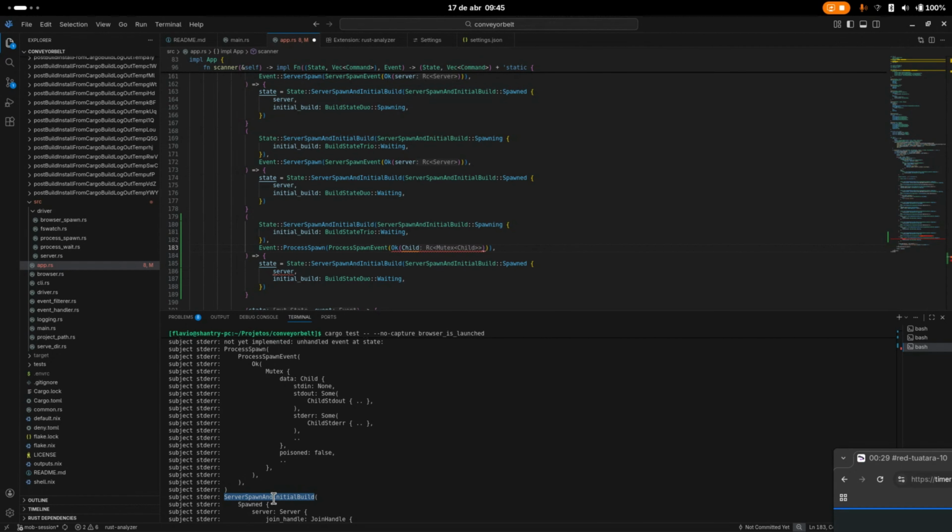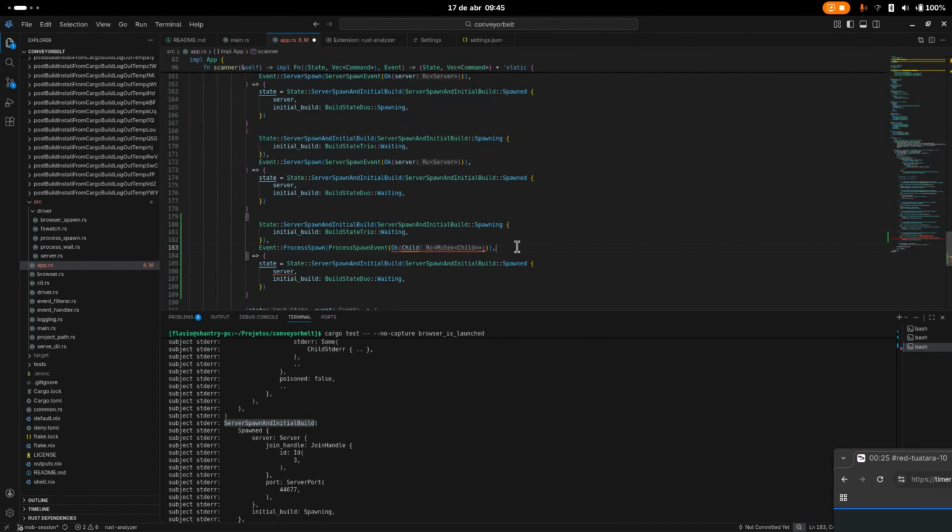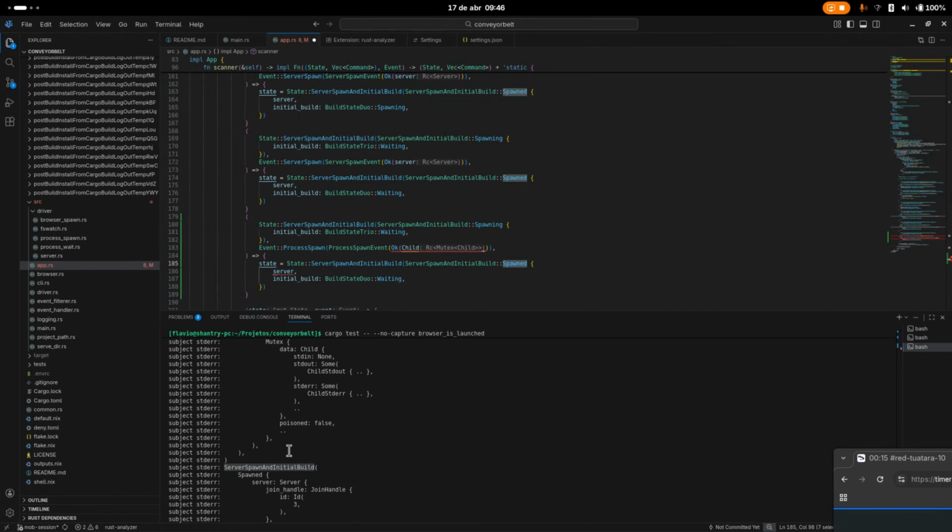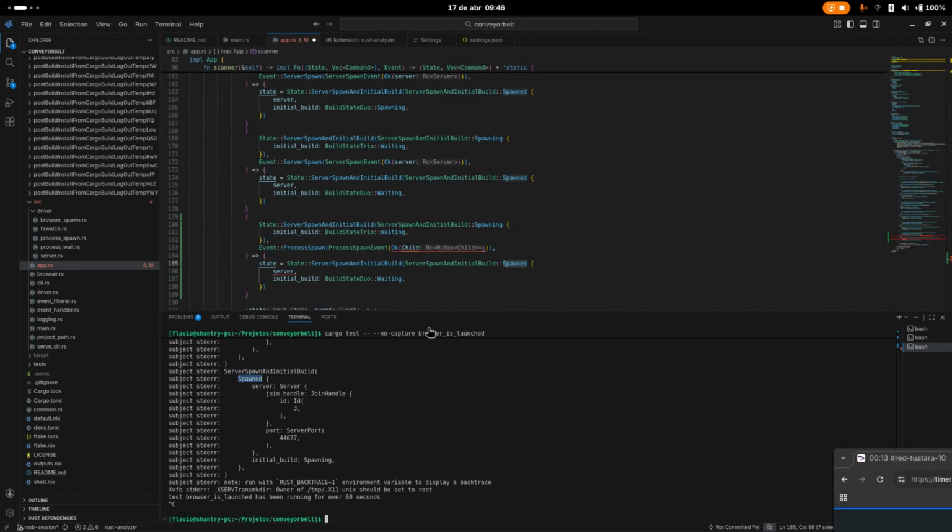I think this is right, just... But spawned, we're looking at spawning. But this is spawned. Oh, okay, it's wrong.